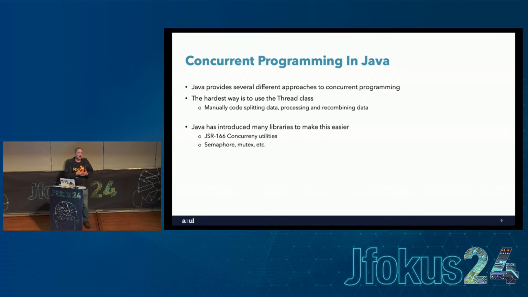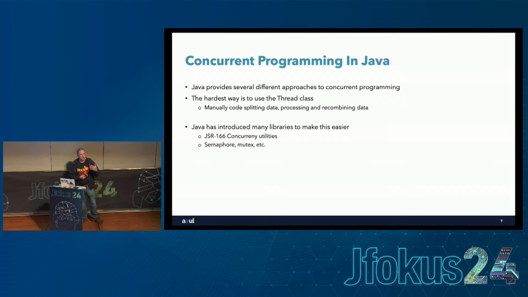Now, if we look at the way that we approach concurrent programming in Java, there have been many attempts to improve the way that this works. Right from the very beginning, Java took a slightly different approach in that it introduced the idea of concurrency right from the very beginning. We had the thread class. You could instantiate a thread, you could provide a runnable interface object, and you could do something in a separate thread. If you look at languages like C and C++, you had to use external libraries to introduce that idea of concurrency. So Java had it right from the very beginning.